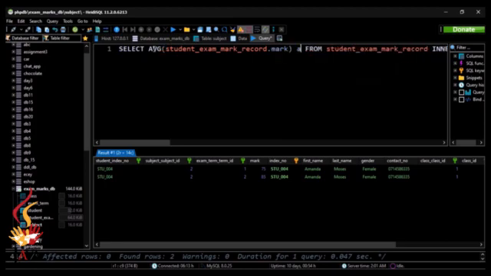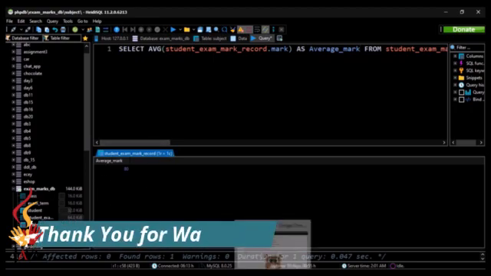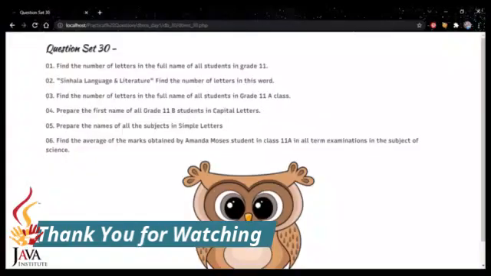And after that, to change the column name I will use as average mark. Now when I execute the query, you can see I have got the average mark as 80. So this is how we should answer the sixth question.